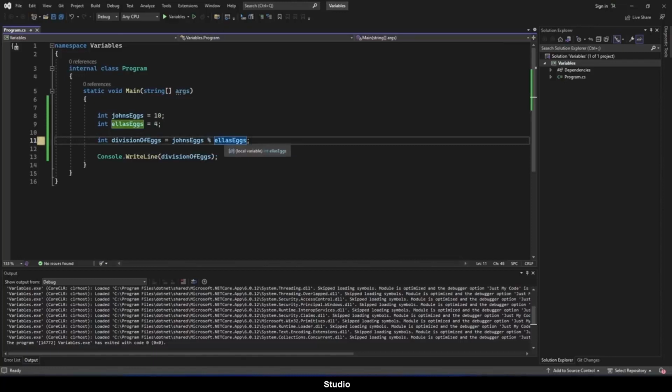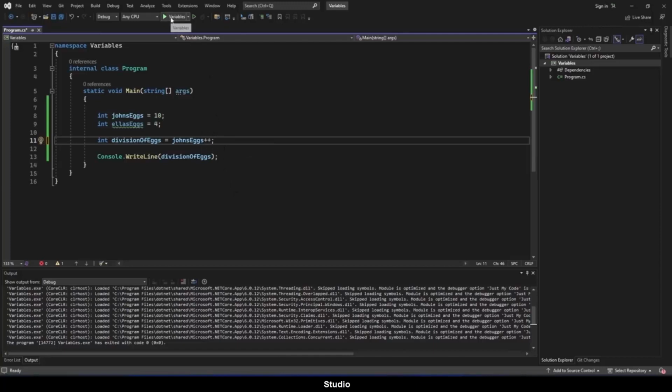We now also have the increment and decrement operators. Now they're both interchangeable in terms of depending on what you want to use them for. But what the increment operator does is it increases the value of whatever we are incrementing by just 1. And then the decrement operator decreases the value by just 1. So what that means is if I said, okay, John's eggs plus plus, for example. So John's eggs plus plus is an increment operator, so it should increase John's eggs value by 1.